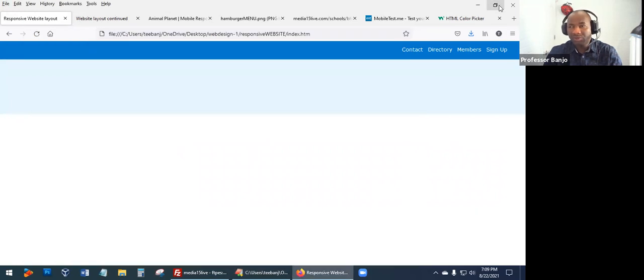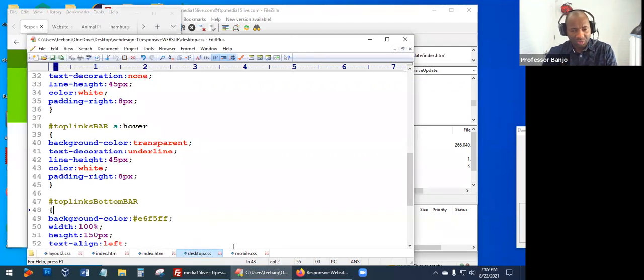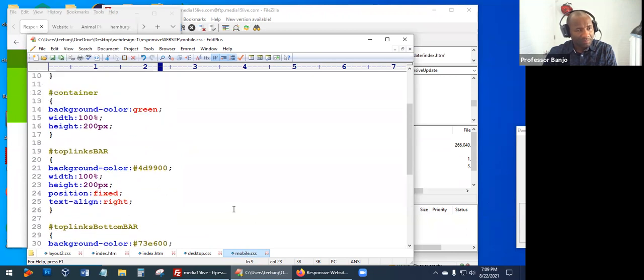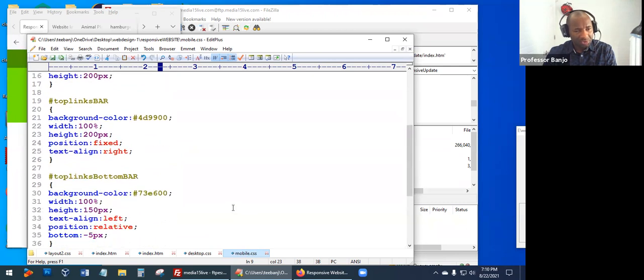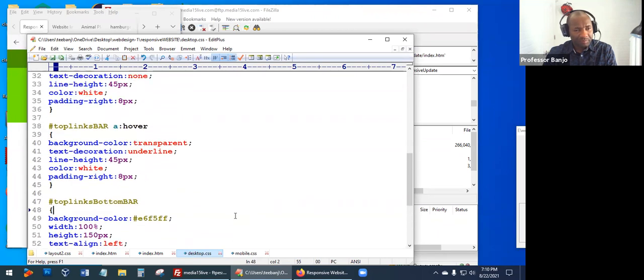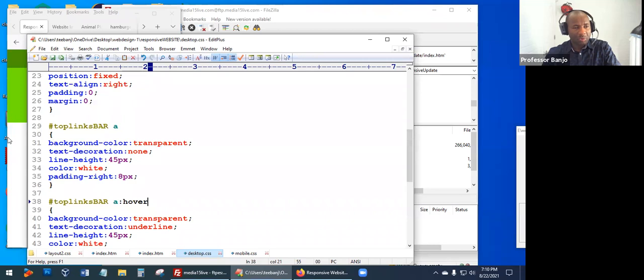So here's what's going to happen, right? When you go to mobile view, we don't want to see these links this way. Okay, so here's what we do. You go to the mobile, right? And you say, here's what we want to do. The links, let's go desktop. Right, so the links are the top links bar. Okay, the top links bar. So we want the top links to be there, but we don't want those links. So we've got to change something a little bit here. So let's do this. Sometimes you've got to show some items in the desktop and hide them in the mobile, and then do the reverse. Show some things in the mobile and hide them in the desktop. So that's what we're going to do here, because we might have things overlapping too much.